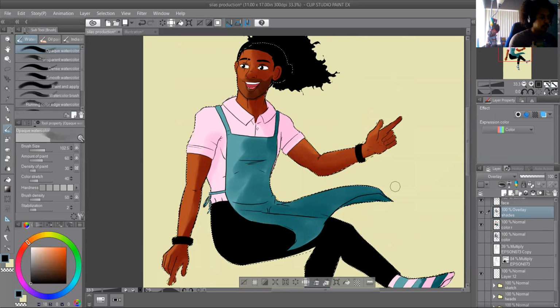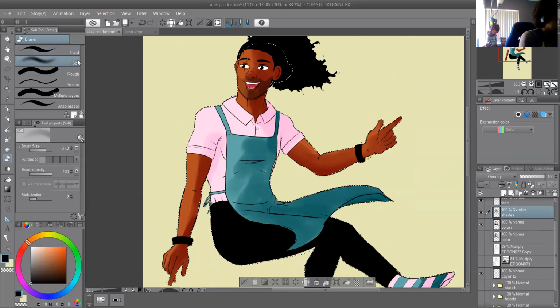And what I can do from this point on is brighten it up if I feel like it. I'm just going to get a soft eraser tool and lightly erase portions of it. So then at least it gets this blend nature to it, depending on how I want it to look.